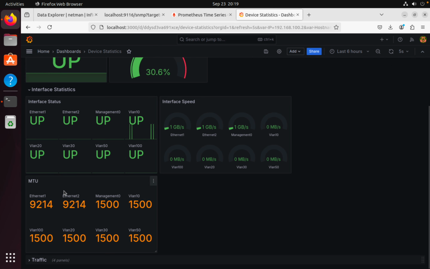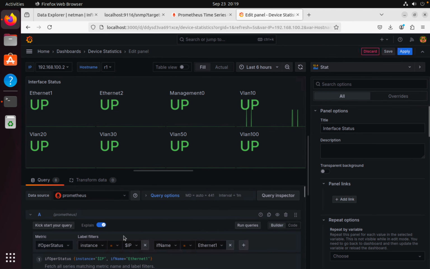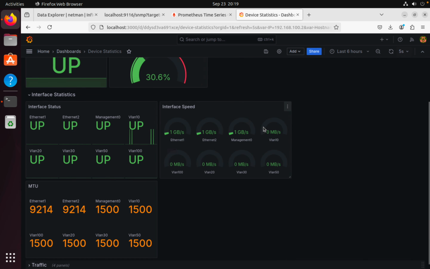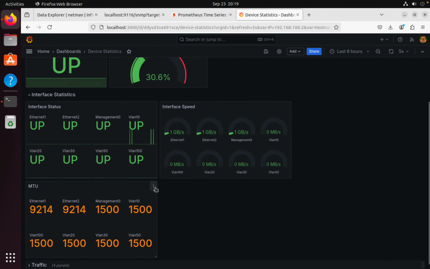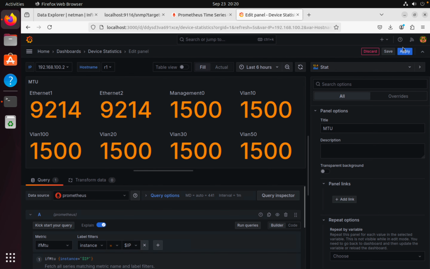Okay, before it gets updated, I'll quickly talk about how this dashboard looks. So there is interface status, interface speed, and MTU. All of these are picked up from Prometheus. As you can see here, I have Prometheus, and this is interface speed, also Prometheus, and MTU is also Prometheus.